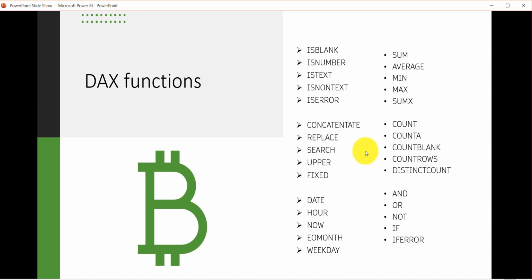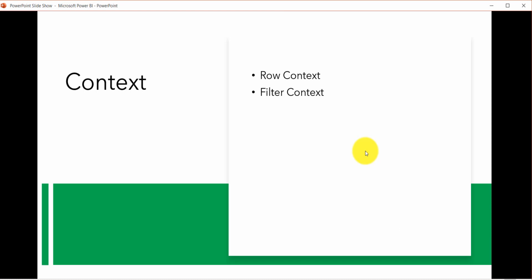Next, we will see the third one, another important thing, which is the context: row context and filter context. Context is very important in DAX. There are two contexts, row and filter. Understand the row as the current row. Like you have a formula which has a function that applies filters to identify a single row in a table, and this function will apply a row context for each row of the table over which it is filtering. This type of row context most often applies to measures.